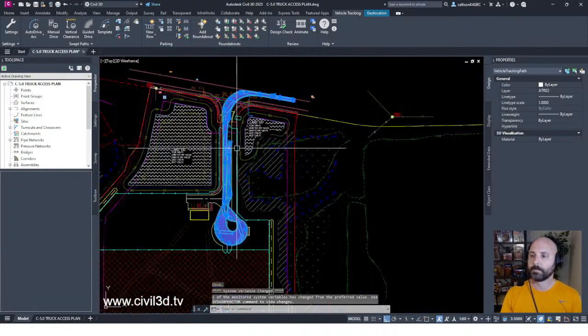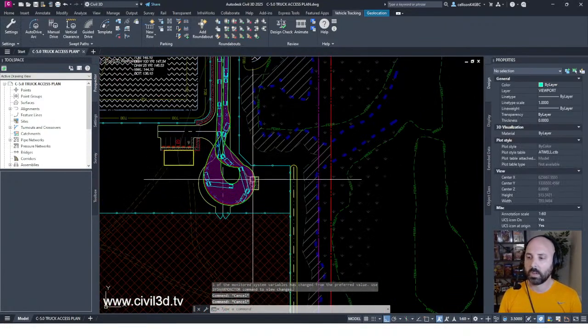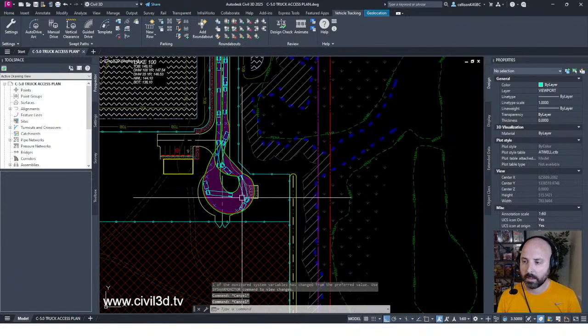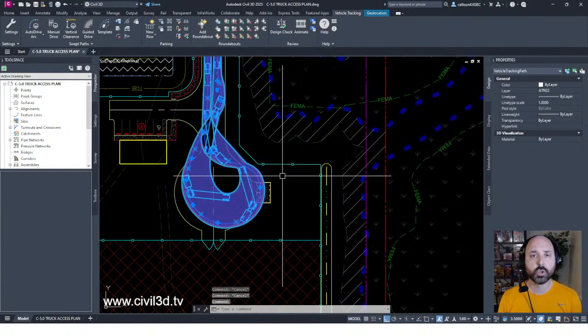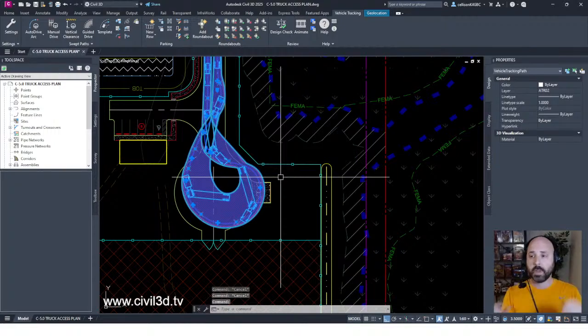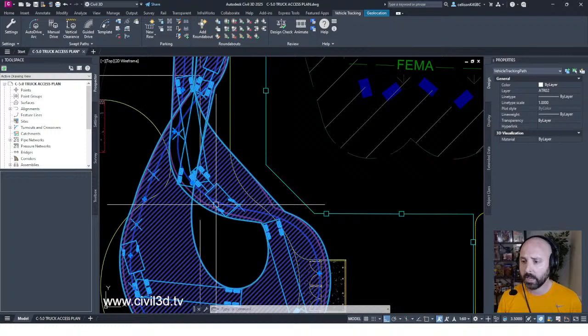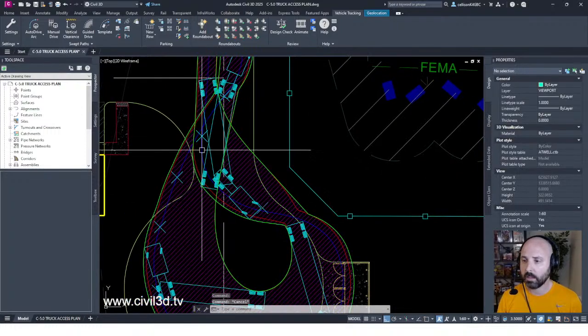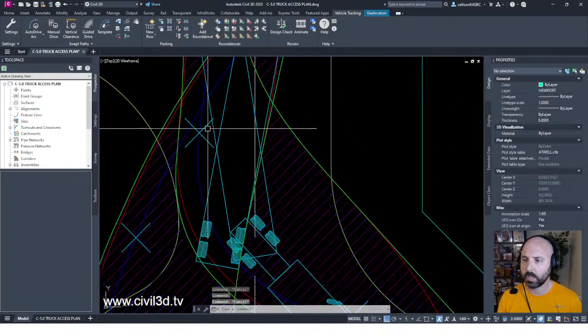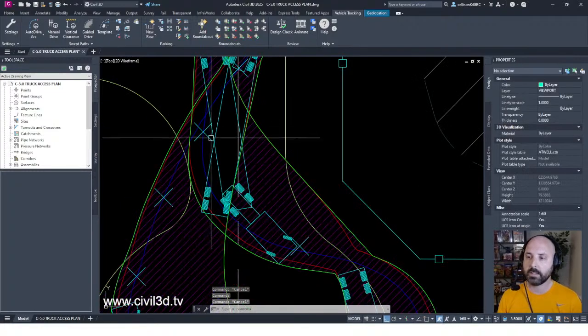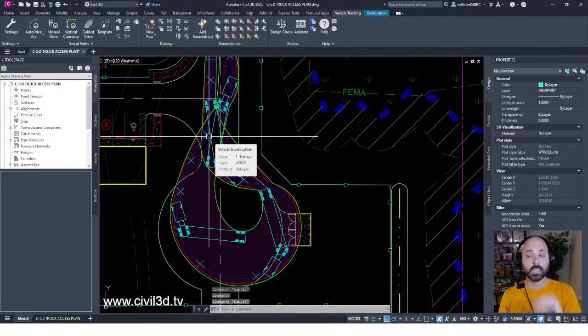Okay? So now, how do we edit this path to get our truck onto our pavement? Well, I'm glad you asked. We can do that by clicking on these grips. There's these little grips, these little X's. Each one of these X's is essentially where I clicked.